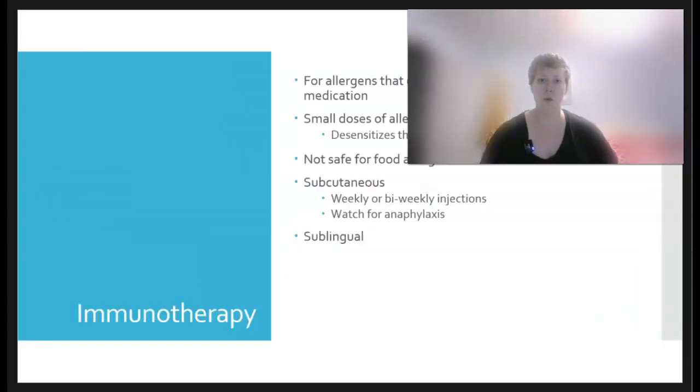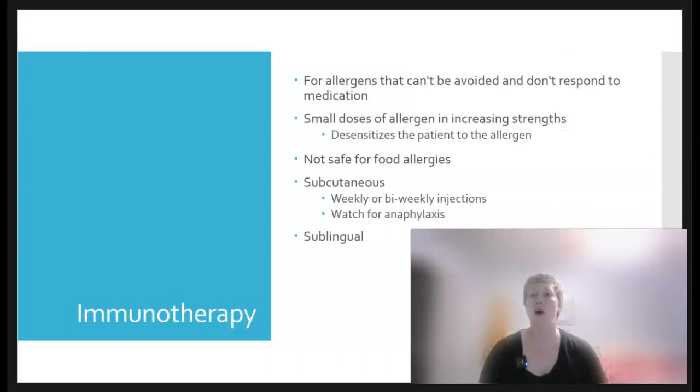So immunotherapy is generally a desensitization process. You're actually given a small dose of the allergen to desensitize the patient to their response. And it's these little increasing doses over time. Again, because we are exposing them to the allergen, these patients need to have an EpiPen on hand, or we need to monitor them for 20 to 30 minutes after they've been given their dose. These are generally for allergens that can't be avoided or don't respond very well to other medications.